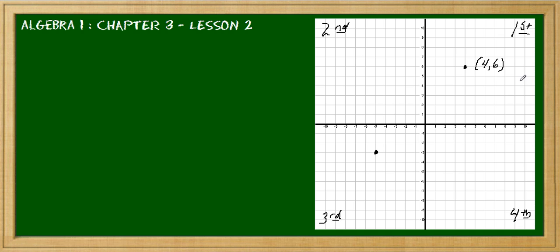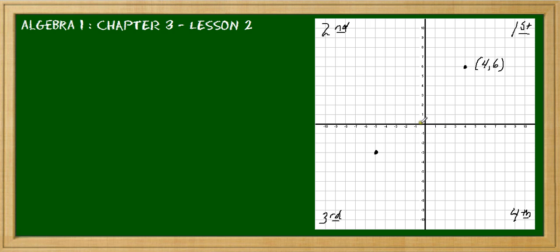Now, with 4 directions in which to move from the origin, it is important to remember the x-coordinate of the point is always given first. So we can go any which direction. Obviously, we have 4 quadrants to go, but if we follow our first coordinate moving in the horizontal or across the x-axis, and then we do the y-coordinate, and if we're using positives and negatives, those are the 4 different ways that we go: positive, negative, x, and y. Okay, so let's see. When I say 4 different ways, actually 4 different quadrants.